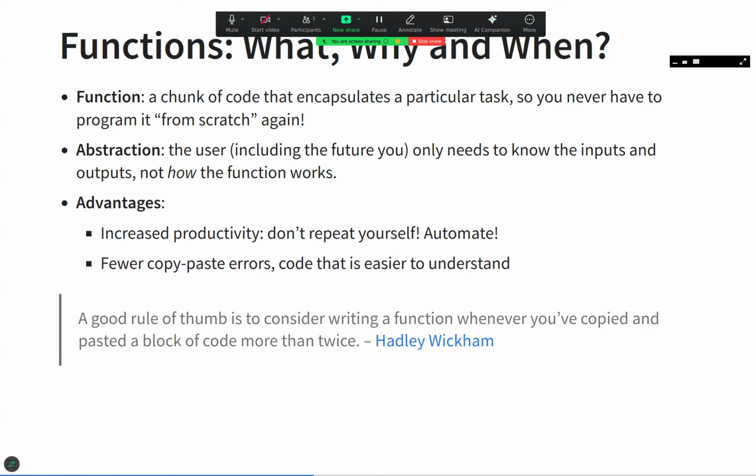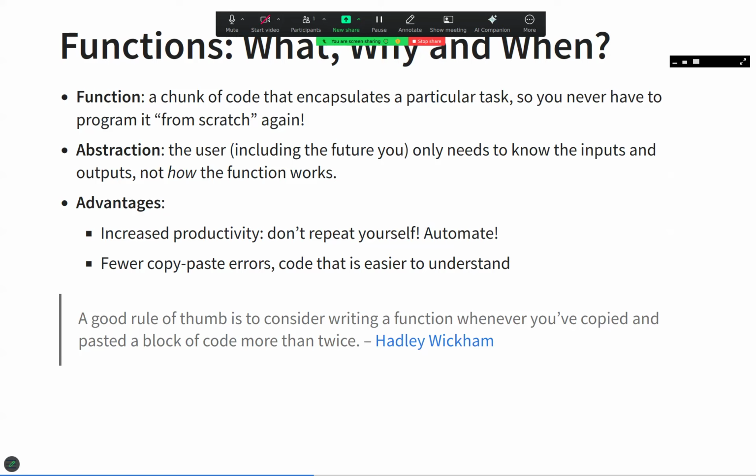This is extremely valuable. So using functions allows us to increase our productivity. So rather than repeating ourselves, we can automate. It also means that there are going to be many fewer copy-paste errors, and we'll end up writing code that is much easier to understand.